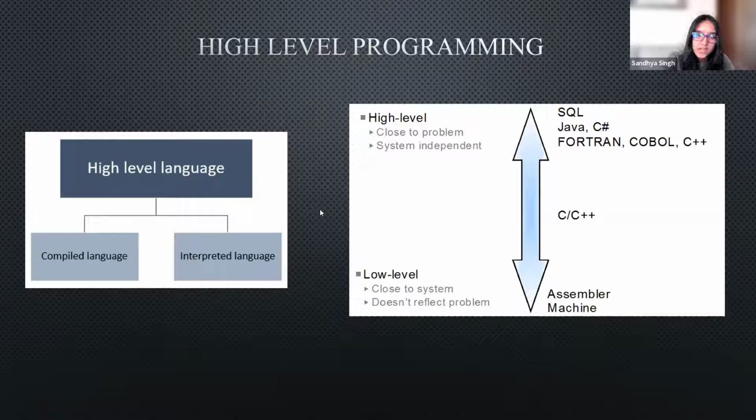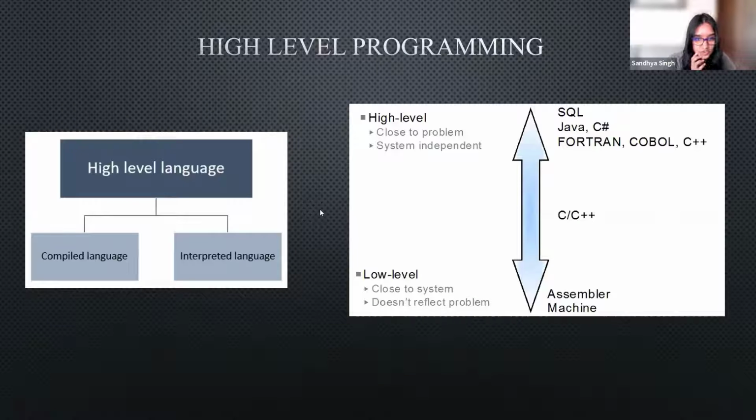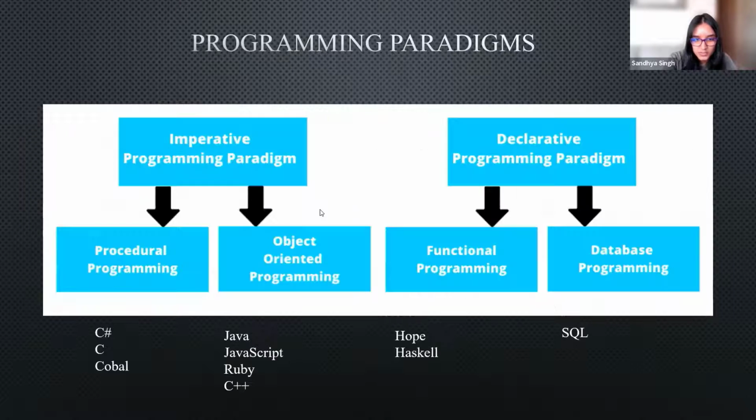In high-level, we have compilers and we have interpreters. The interpreter interprets the syntax and then will execute in machine code, where the compiler will compile directly down to machine code. Sometimes the differentiation between the two, compiler and interpreter, gets a bit blurry, but that's the basic difference between them. From high level, we moved into programming paradigms.